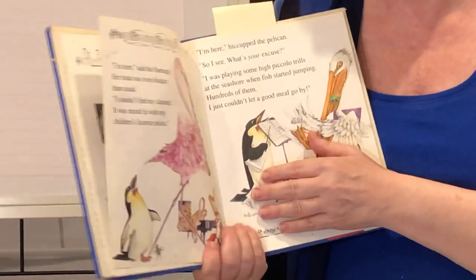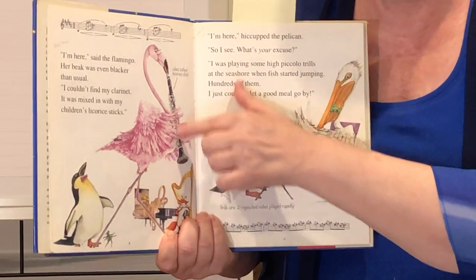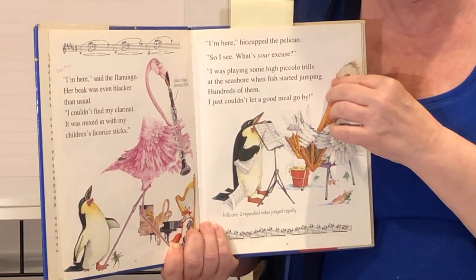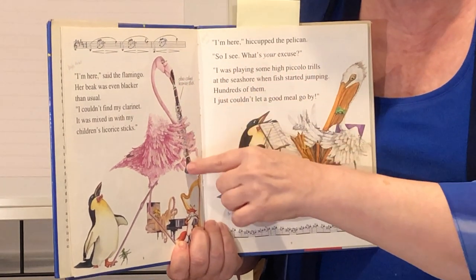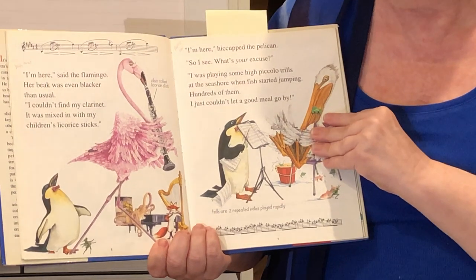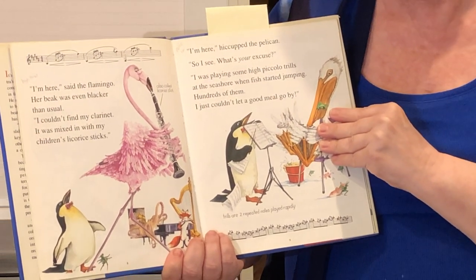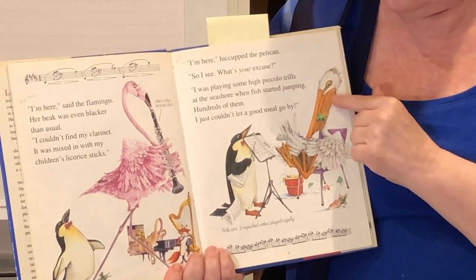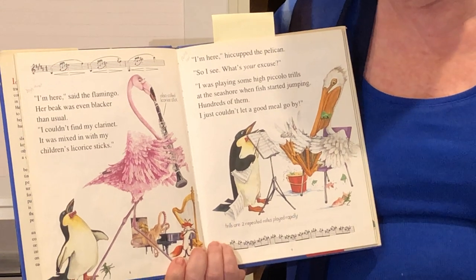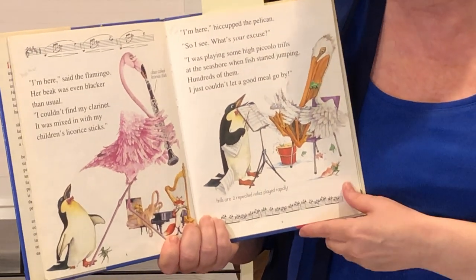I'm here, said the flamingo. Her beak was even blacker than usual. I licorice sticks. Oh here, hiccuped the pelican. Right here he is. I see, said the conductor. So what's your excuse?